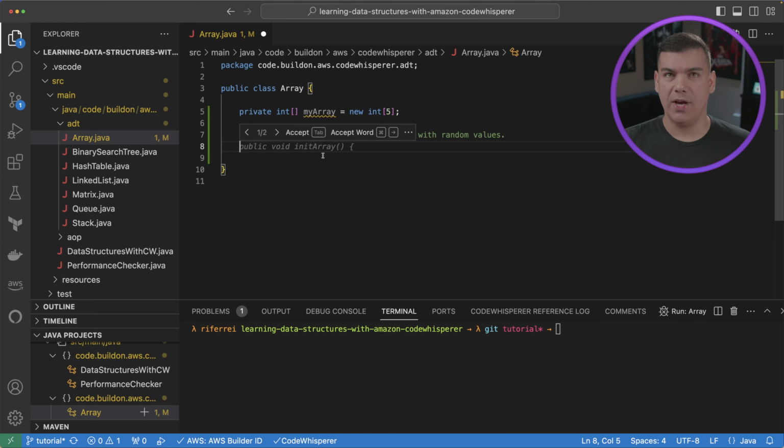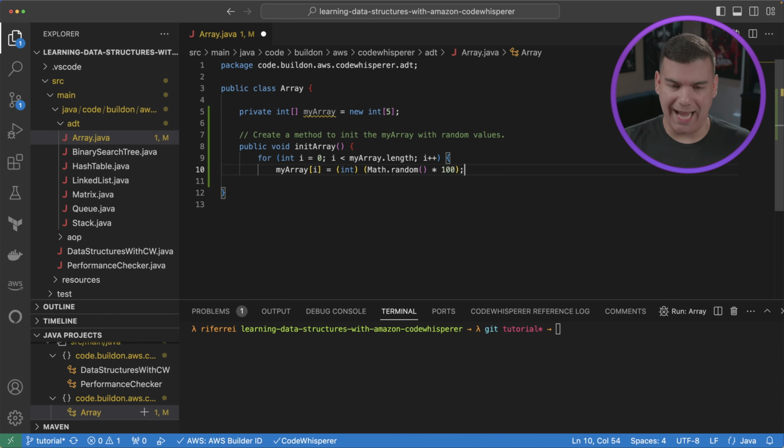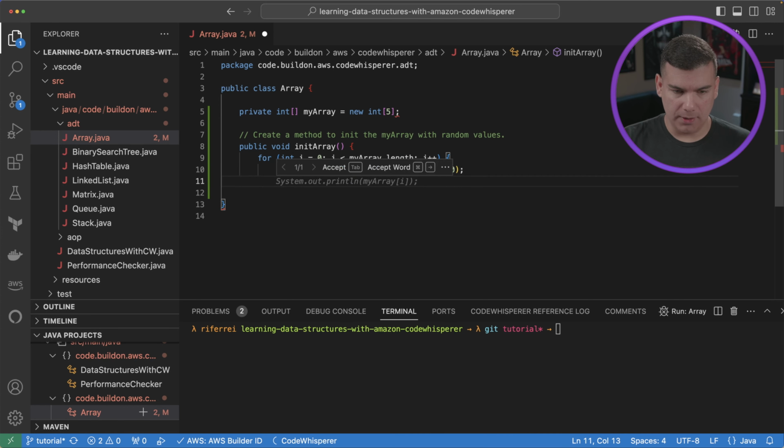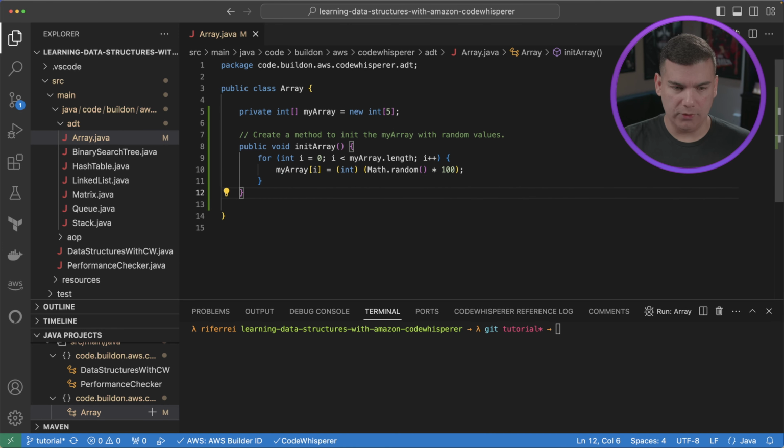You can navigate on those suggestions by pressing the arrow key on your keyboard. So I'm going to press the arrow key to look further at the suggestions. This second suggestion is interesting for me. I'm going to hit tab to accept the recommendation. And then I'm going to close the for loop and I'm going to close the method.